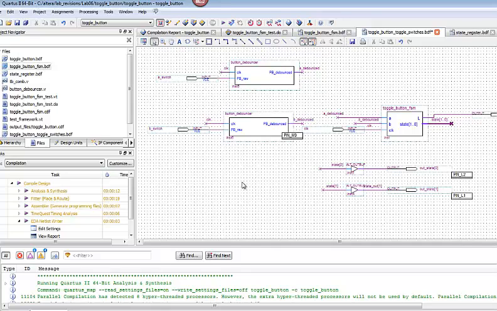I have added the debouncing. The toggle switches can create some problems, so I've added the debouncing, and I have my debounce symbols going into my finite state machine. I've added the alternate out buffers into my outputs. I have my state 0 and my state 1 going into my state outs. So we have that.